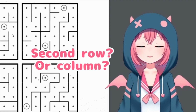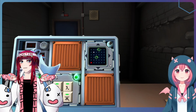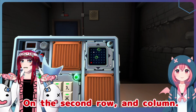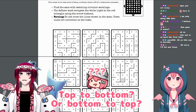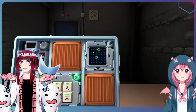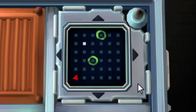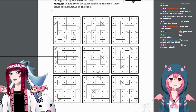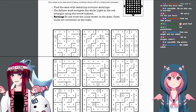Wait, second row or column? Yeah, second row column. It's the number 2 on the second row in column. Number 22. From top to bottom or bottom to top? Both. That's where it's 22. It's on left part of the two. What two? Two toe. I see. Okay.